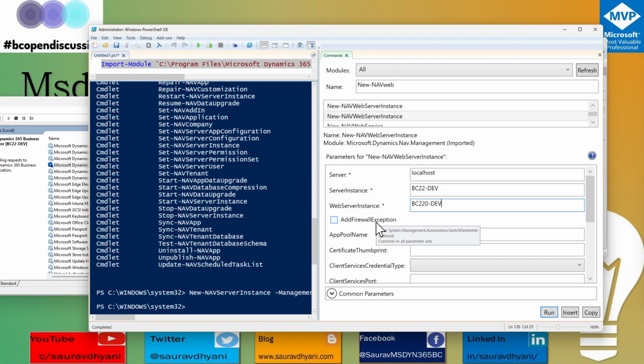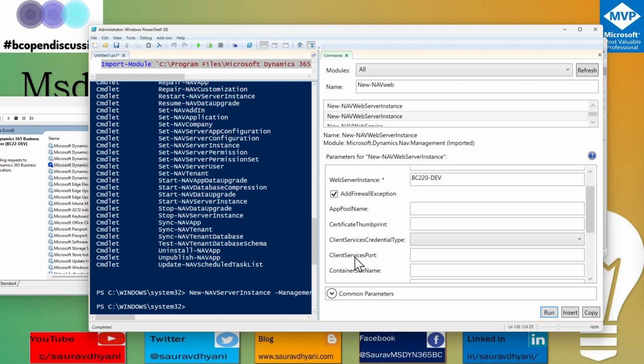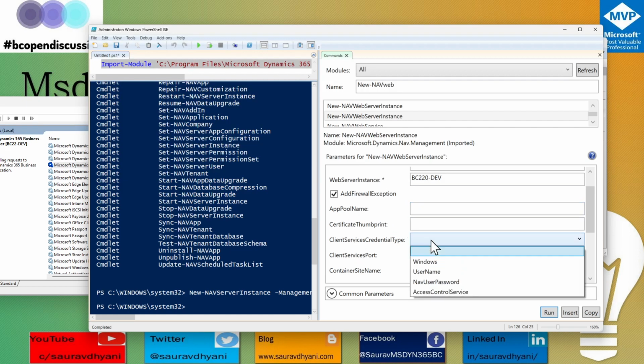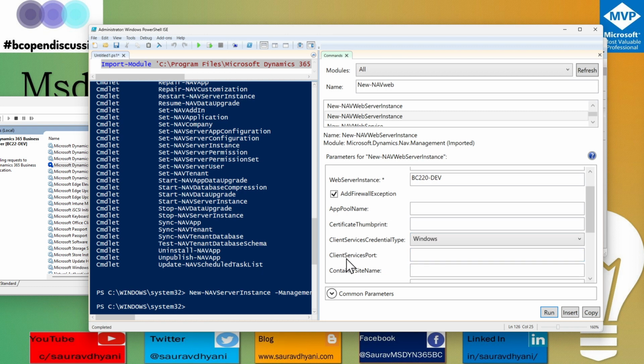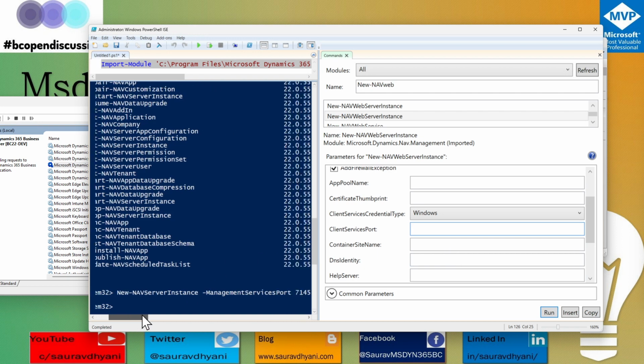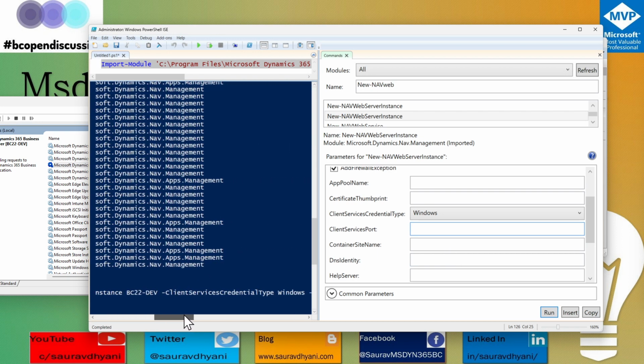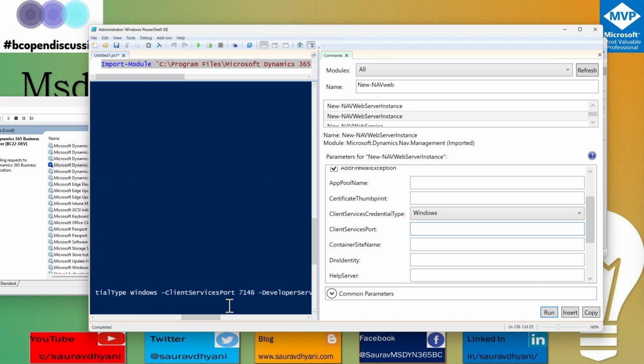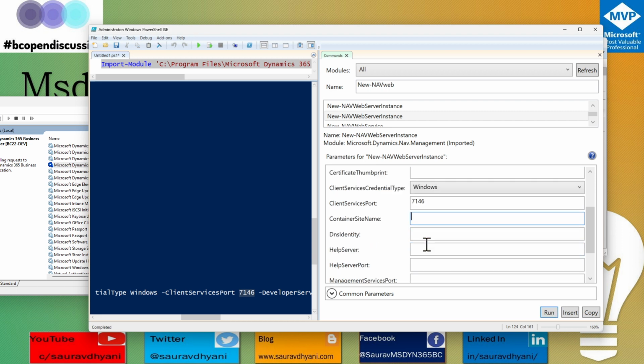You want to add a firewall exception? Yes, that makes sense. Do you have any certificate that you're using for authentication and all? What kind of authentication are you using? What is the client service port for this? Because if you don't specify it, it will again copy it from the parent. So I'll come here and see what my client service port is that I've set, which is 7146. Okay.